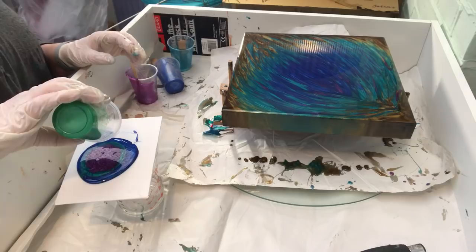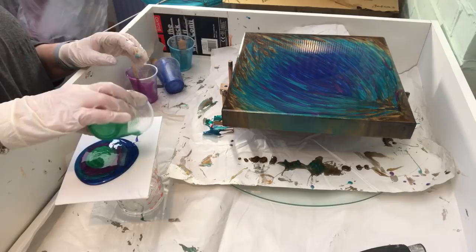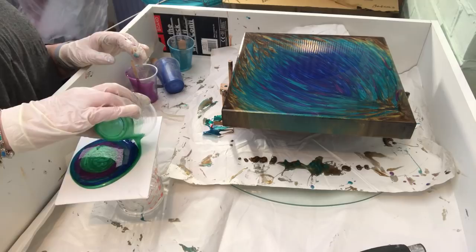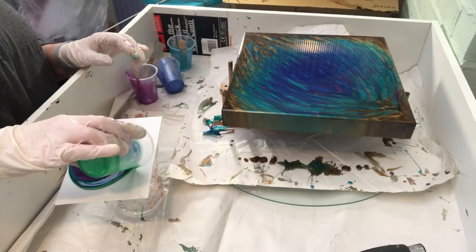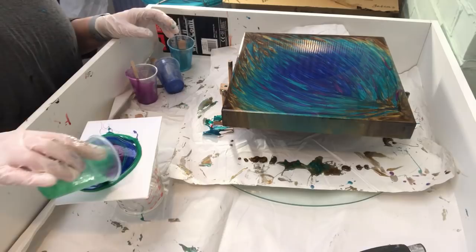A little bit of the lime green, pour that directly in. It's like some kind of lollipop. I will make sure when we've edited this clip, or when Neil has, I'll show you how it's turned out. Overall, I am quite happy with the colours. It's got a beautiful flow to it.